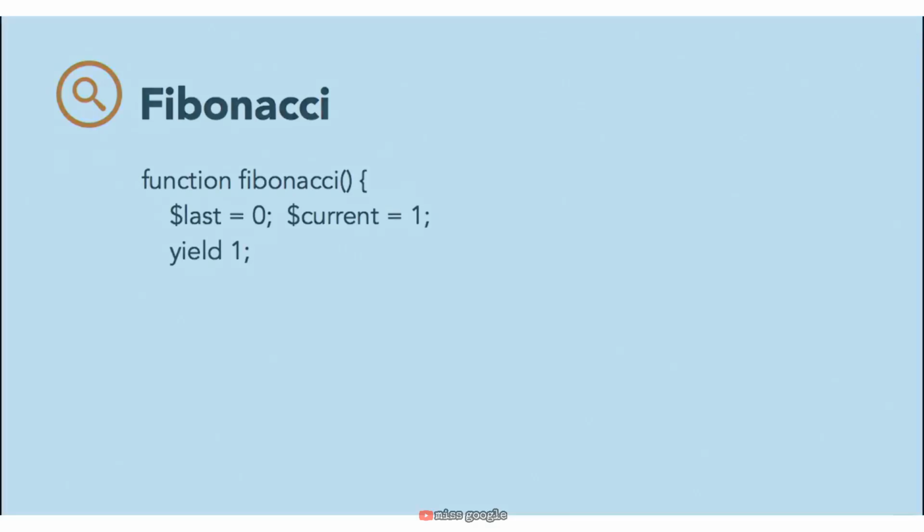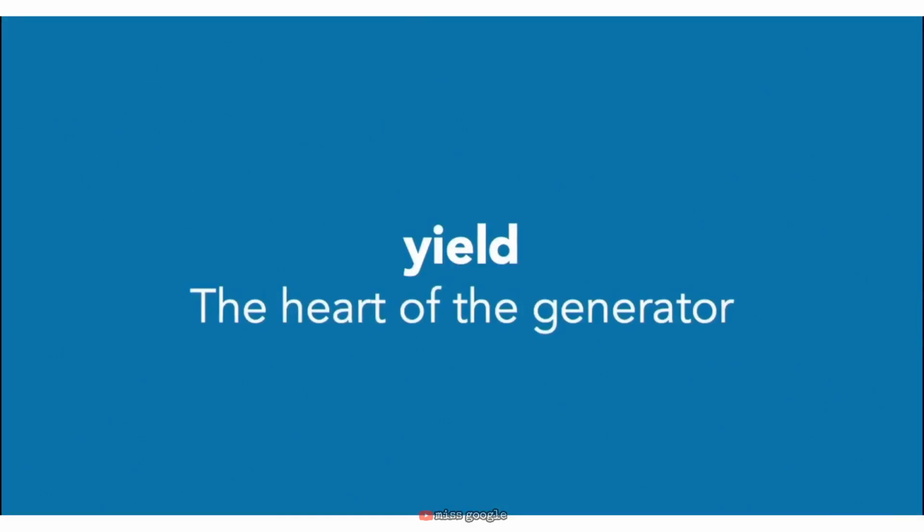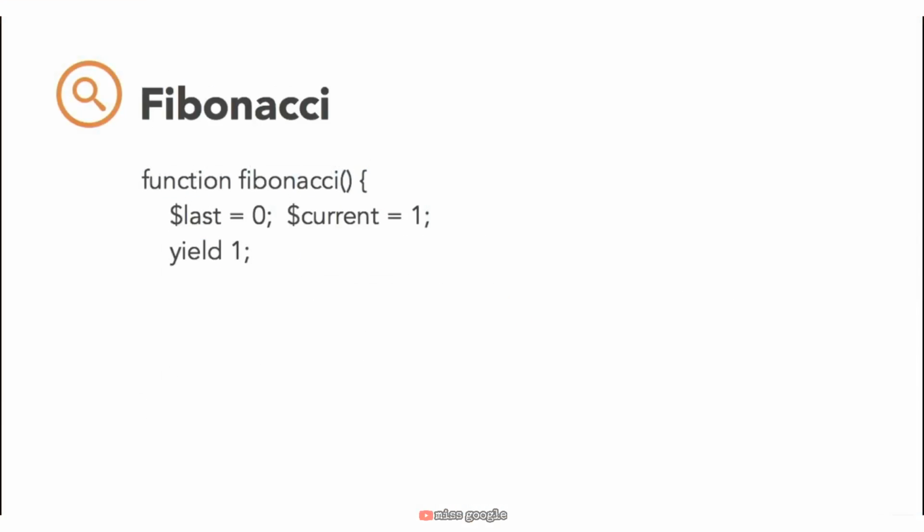What does yield mean? Yield is the heart of the generator, so let's pay attention to this. Yield at its most basic level provides a value to the code looping over the generator and pauses the execution of the generator. Think of it this way. Yield says, here code that called me, take this value, do something with it. While you do so, I will pause execution of the loop. After that external code is done performing whatever actions on the yielded value, the generator then goes on and continues performing its work.